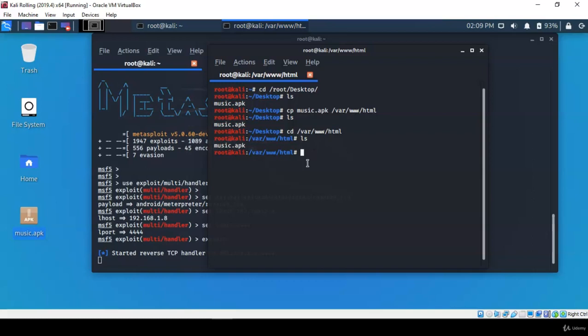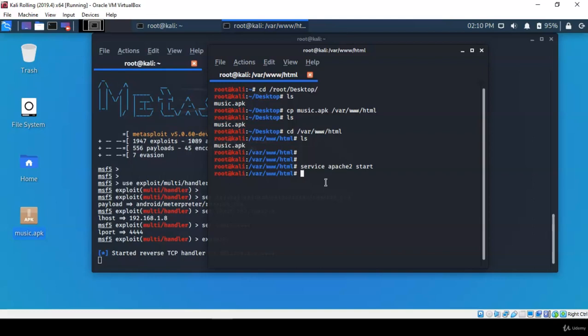Here it is. Now we will start the Apache service. Now everything is set at this point of time.